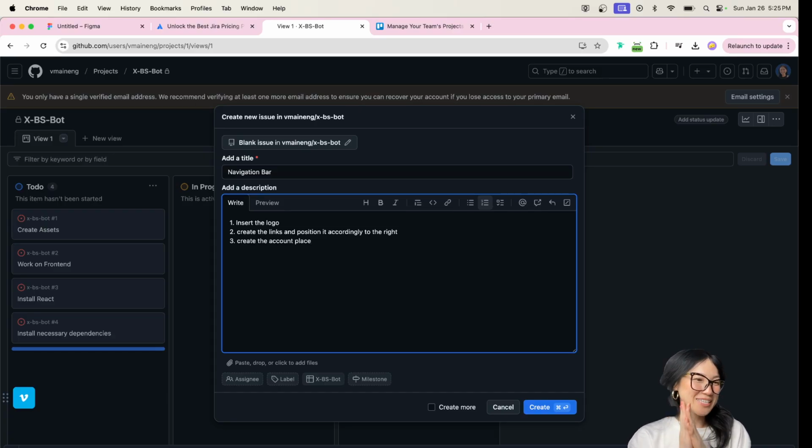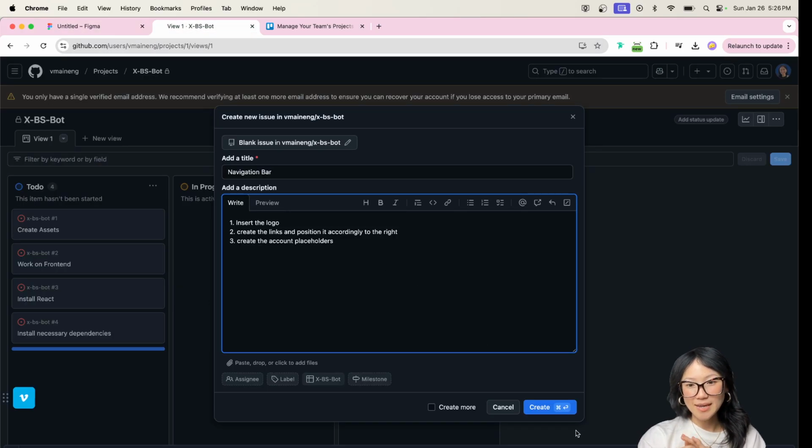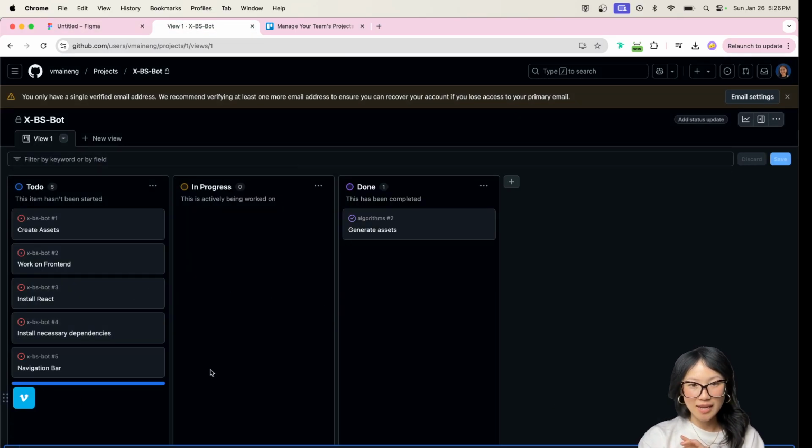We're gonna create it just as placeholders right now, and then we'll keep growing as we go. So create the account placeholders. Okay. So that was all that it was for the nav bar right here, as you can see. So we have the logo right here to our left, and then we have the navigation links, and then we have this as well. Yeah, let's go ahead and create that.